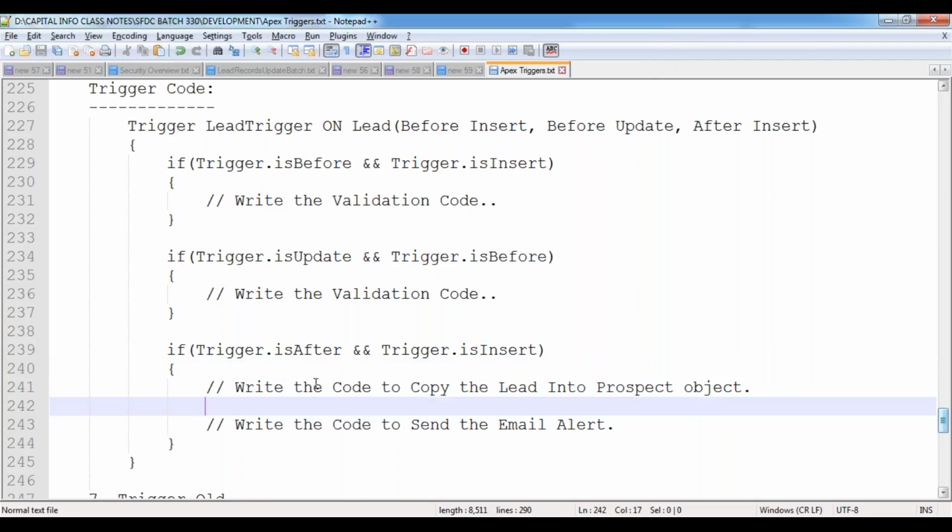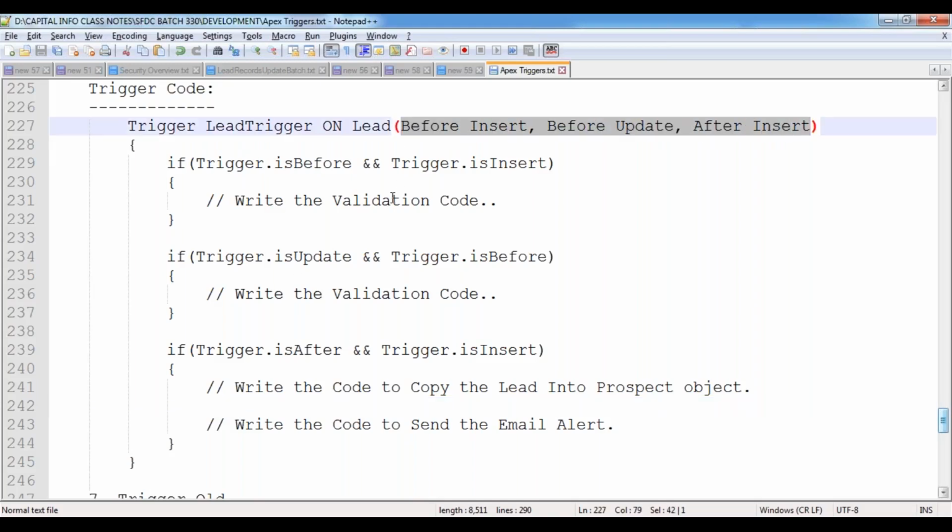Instead of writing separate triggers for each and every event on the same object, we are going to write only one trigger for the entire object. So all the events we can write within a single trigger.